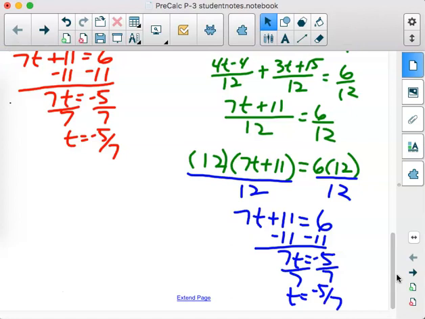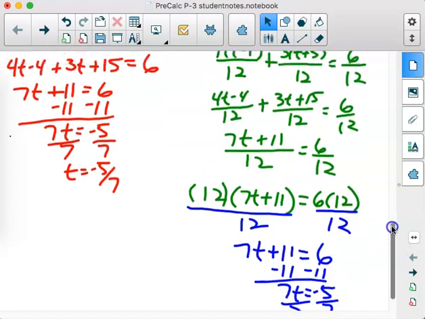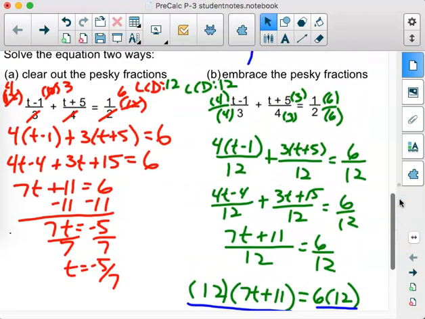Did I get the same answer in the same number of steps? No. And that's why Mrs. LaRude says, you know what, teach them to get rid of the pesky fractions, because there's a lot more math we have to do after this. And if this takes too long, you're going to have a lot of trouble completing everything that you need to complete. So those are our solvings.